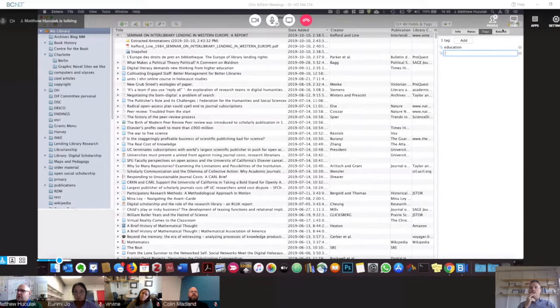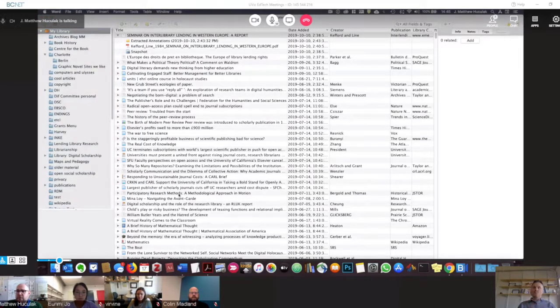corner. It also allows you to relate articles to other articles. So if this article referenced another article and you wanted to link them, and they were both in your Zotero library, you can create that link connection here. So that's Zotero in a nutshell. But that's not all. Now let's open up Microsoft Word or LibreOffice.